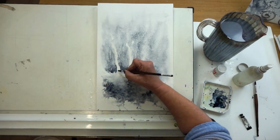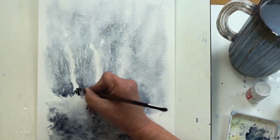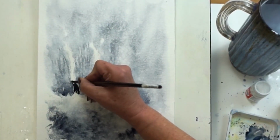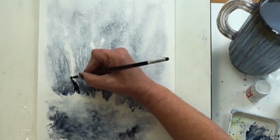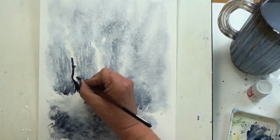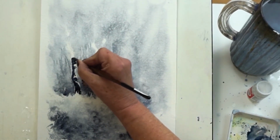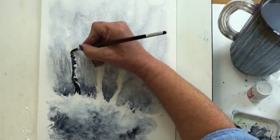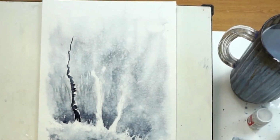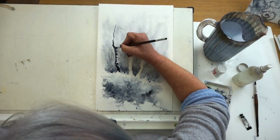So let's start at the base. So let's put that in. And remember, we've got that little bush shape as well. So I'm going to paint negatively to start with. So we create that nice light against dark. And I can come up now with that thicker paint. I can make little circular shapes with my brush like that, just to give that feeling of that cylindrical kind of shape. I can use the side of my brush, and then I'm going to bring it all the way up to a point. Now I can start to add more branches, so let's just thicken that a little bit.